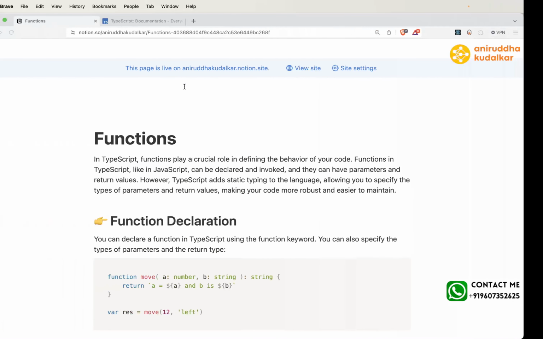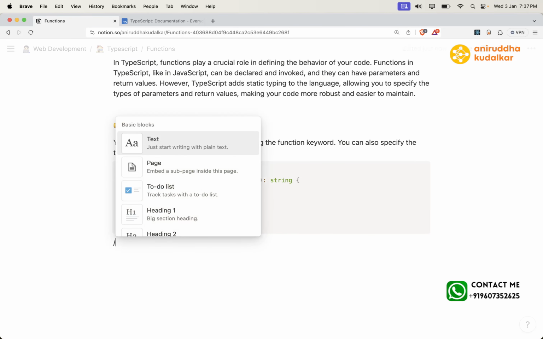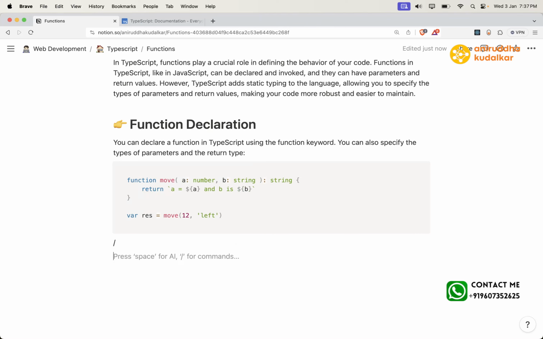Now this is about a named parameter, sorry, function declaration, and here we can say default parameters.